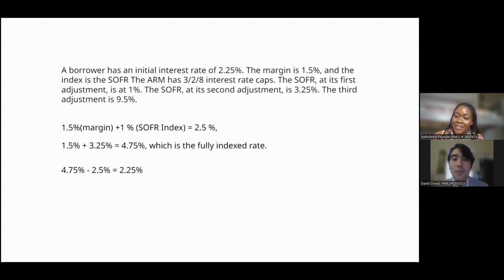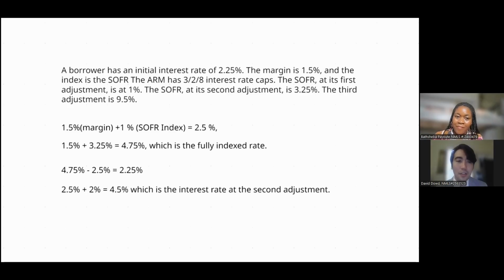So now we take the interest rate at the first adjustment, 2.5%, and add our cap for the second adjustment, which is just going to be the 2. Because it's beyond, right? So we cut off the 0.25 and say, okay, it's 2. That's the cap. That's our ceiling. So now we're going to add 2.5% to the 2%, and we should get 4.5%. So there you go. There's the math so far.